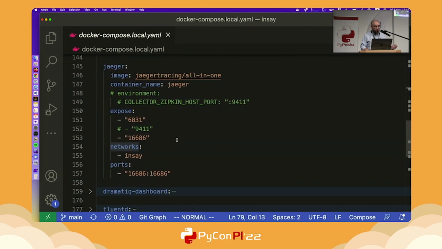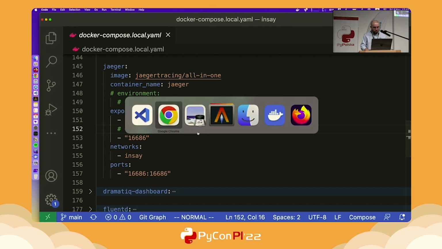and Jaeger. So for Jaeger to work for Python tracing with OpenTelemetry, you need to expose a couple of ports. This one is for the UI, and this one is for the trace ingestion. Usually, even in the OpenTelemetry documentation, there are like 20 ports exposed and mapped to the localhost or to your server. There is no need to do that. It's not documented, but you just need a couple of them. You don't need all the others.